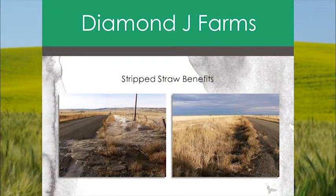Here's some of the snow that we got this year. We got an inch of snow and about 4 inches of wind right on top of it. And if you're looking, that's standing in a gate. My dad took the picture, and that one on the left with the ditch full of snow was a forage triticale field that was just swathed off right at the ground. And then just turning and looking the other direction, that was a wheat field with stripped stubble. So you can see some of the retention right there. Go ahead to the next one.